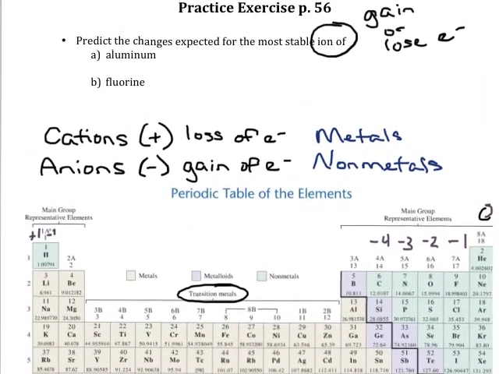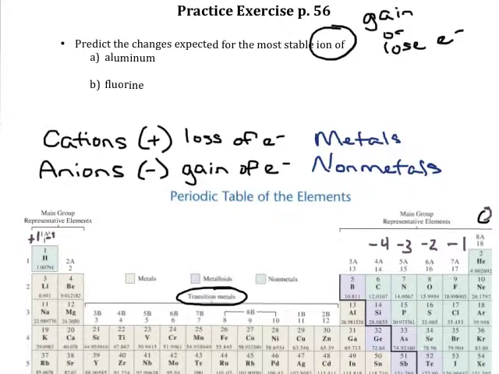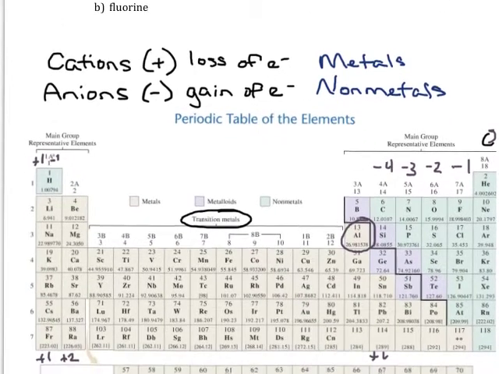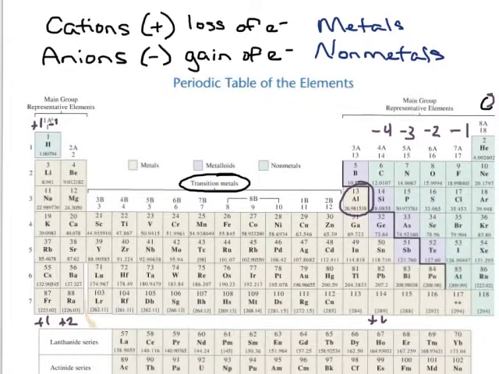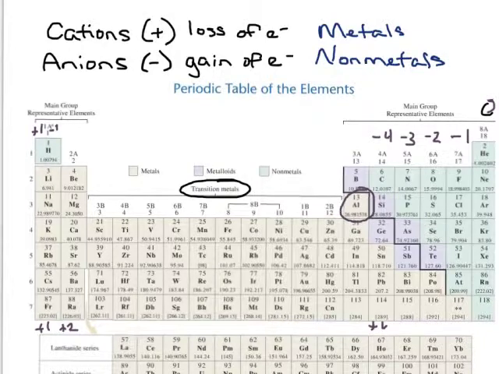The question asks us for the expected charge on the most stable ion of aluminum. If we take a look at the periodic table, we should see that aluminum is over here in group 3A, and it is a metal. So we should expect a positive charge for aluminum. If we look at what's going on with the pattern in the groups here, starting all the way on the left-hand side, I had metals with a plus one charge, then metals with a plus two charge. I'm going to skip the transition metals, those shorter columns, because their charges can change. I should predict that the group that aluminum is in will have a plus three charge.